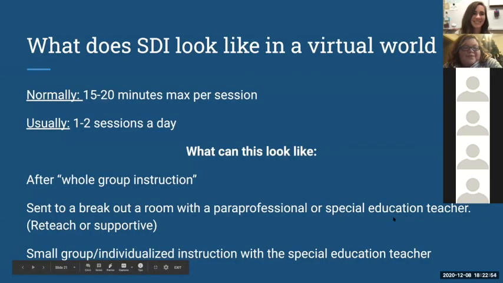So what does SDI look like in a virtual world? Normally, it's about 15 to 20 minutes max per session, and a student usually has 1 to 2 sessions per day. And what can this look like? It can be happening after the whole group instruction.